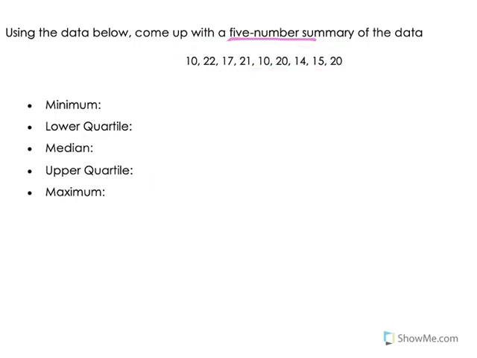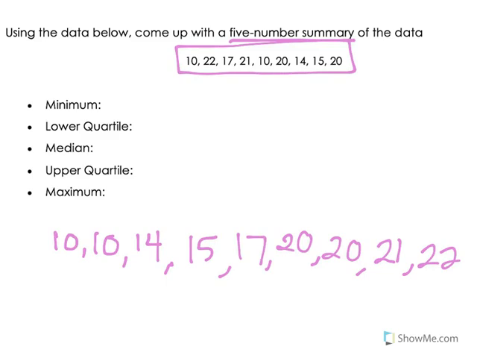As a reminder, if I'm going to do anything that has to do with finding the median or my quartiles, the very first thing I need to do when looking at my data display, or my data set, is putting them in order from least to greatest. Now that I have ordered my pieces of data from least to greatest, I know that the most important thing that I find first is my median, because based off my median, then I can find my lower quartile and my upper quartile.